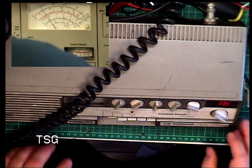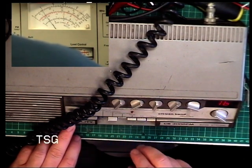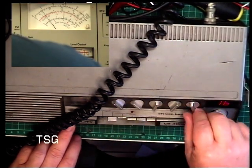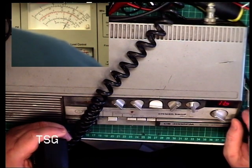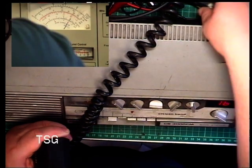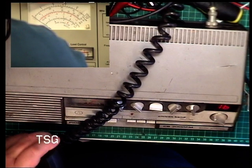Okay, so it was last on channel 16, the meter's lit up. And we will switch this to power and signal. Yep. Right, so I've put that meter on so that we can see whether it transmits. My goodness, it does. Well, it's fluctuating a bit. It's doing 2 watts. I've seen worse after fully serviced. Wow, didn't say there was any transmit.